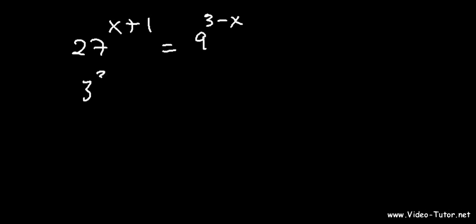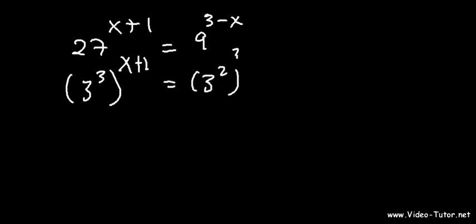But there's some problems where you don't need to use logs. And let me give you an example. Let's say if you have 27^(x+1) is equal to 9^(3-x). For a problem like this, you don't need to use logs because 27 and 9 share a common base, which is 3. How many 3's do you have to multiply to get to 27? 3 times 3 times 3. You need 3 3's to get to 27. So 3 to the third is 27, and you should replace it with that. And 3 squared, 3 times 3, is 9. So replace 9 with 3 squared.